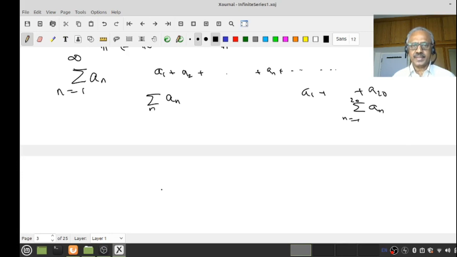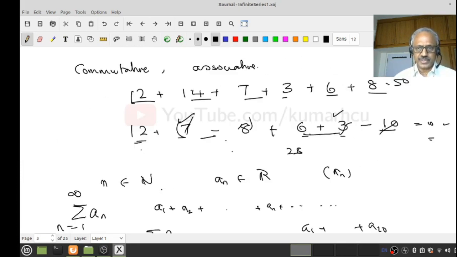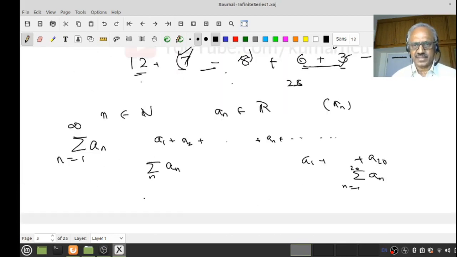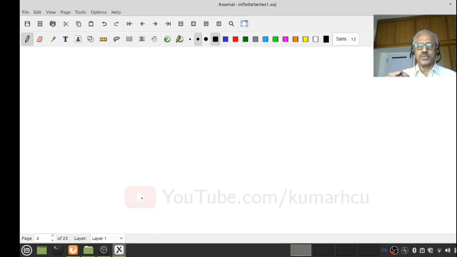In the beginning, a few hundred years ago, mathematicians tried to work with finite sums. That is, they tried to group terms and change the order so that the summing becomes easier and you get the result. There are many ways of adding. Whichever is convenient to you, just add, so that you get an easier answer. You don't add a2 to a1, and to this sum add a3, and to this sum add a4. You don't do that.